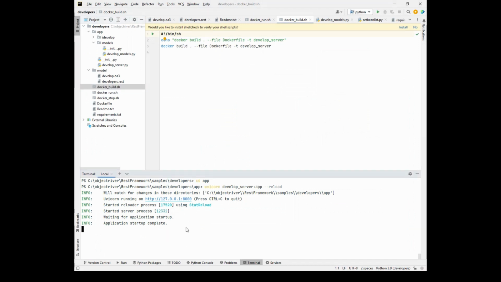We're going to kill the running server. So we killed that. You can see we've got some build scripts here, and so now I'm going to execute this shell script. Oh wait, I got to move into the directory. I got to get out of this directory. There we go. sh docker build sh.